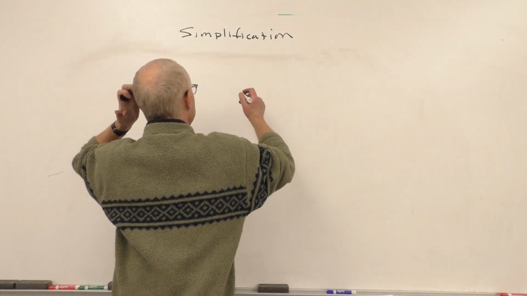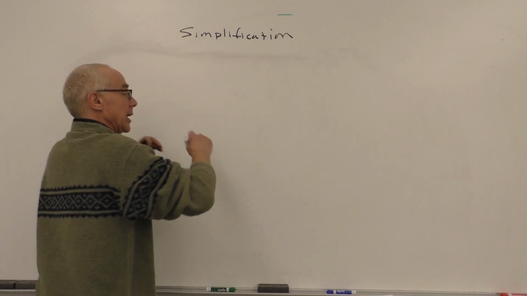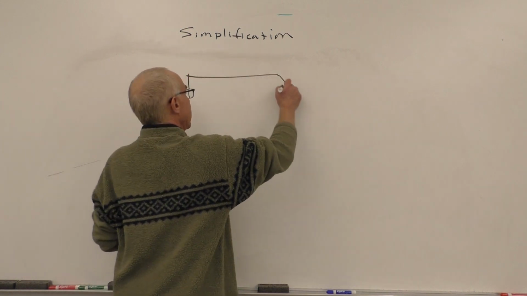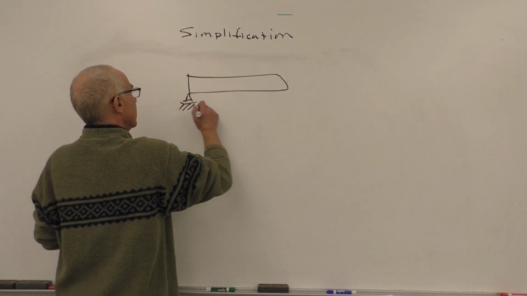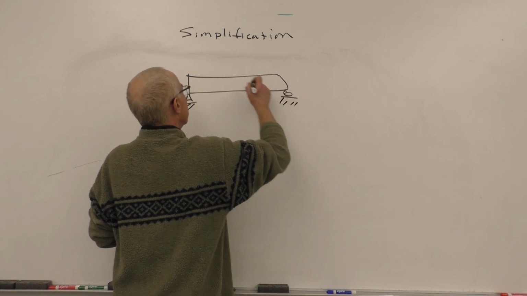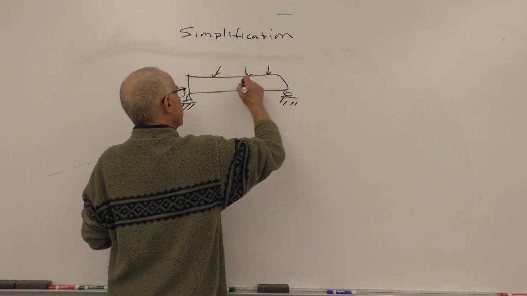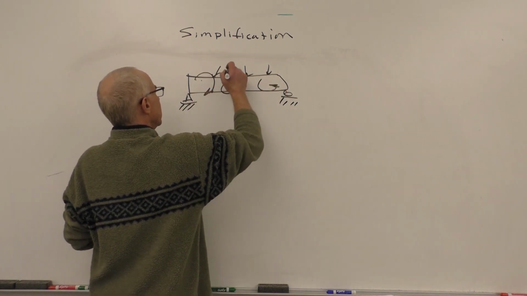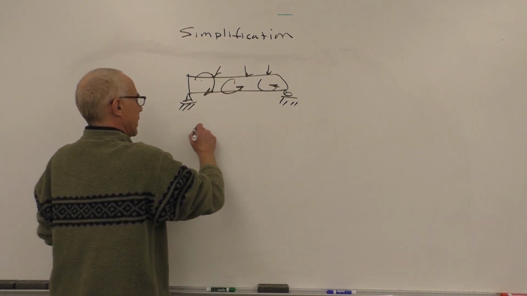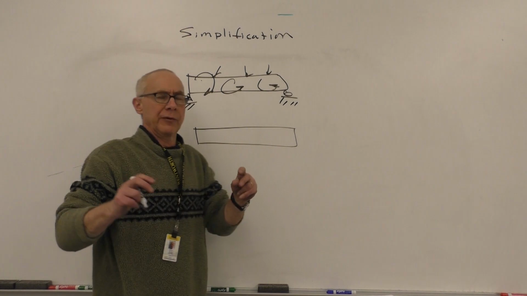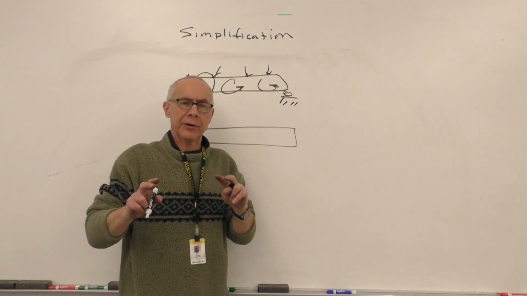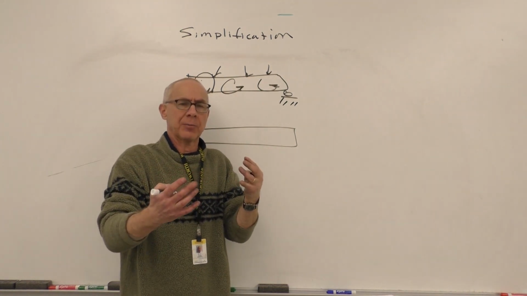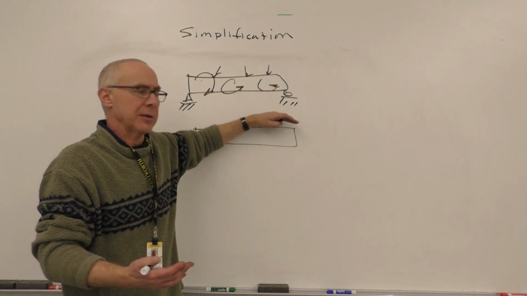So let's look at how we do that, and I'll just do it kind of conceptually, and then I'm going to give you an example problem that will really help you to understand the concept. So here we have a beam, supported by a hinge and a roller, and it has all these forces and moments. We're going to simplify that system to an equivalent system, equivalent only from the sense of the external support reactions, who can't tell the difference between the complicated system and the simplified system.